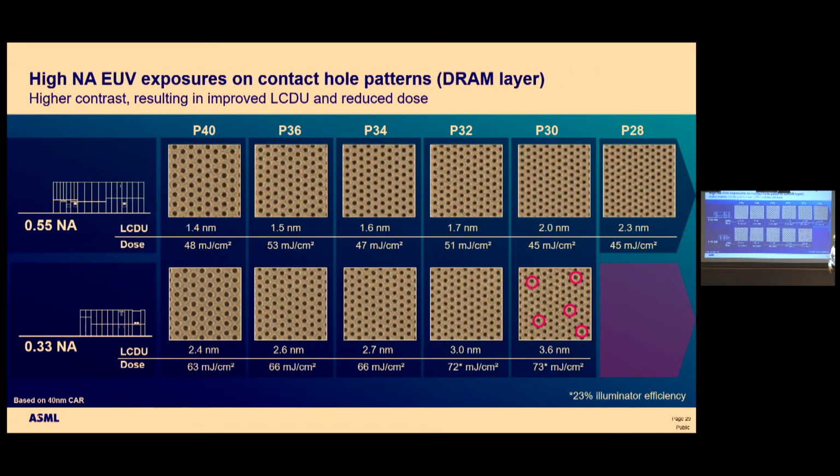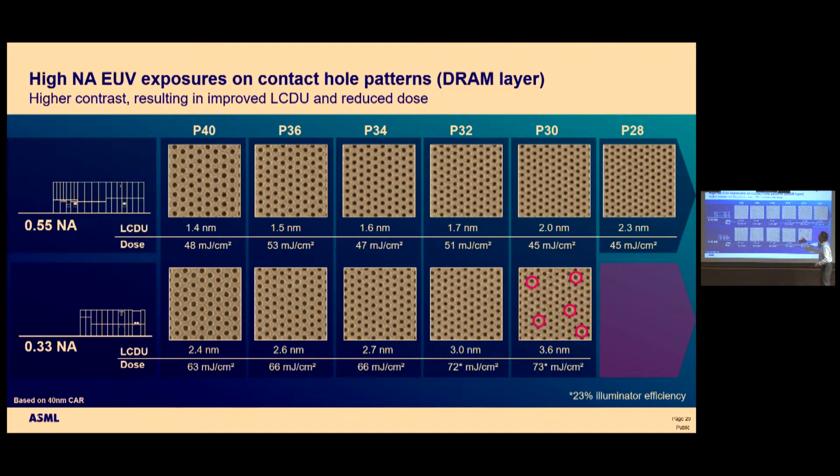First result is the DRAM, right? In DRAMs, the most critical two layers are the hexagonal storage node lithography. Right now, the state of the art is right here: pitch 34, okay? This has just entered HVM, high volume manufacturing, at leading edge DRAM makers. You can see with pitch 34, low NA and high NA, low NA can still do it. In fact, it's done with low NA nowadays in manufacturing, okay? But high NA would have done it with ease.